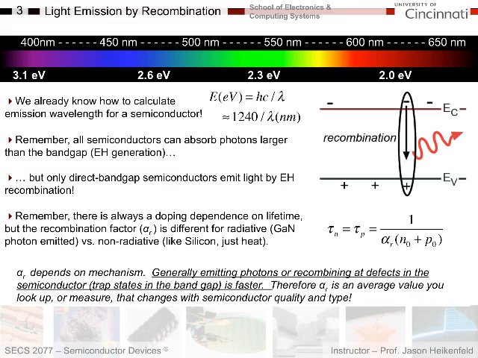So in materials like gallium nitride, most of the recombination is going to go into light generation once it's made high quality. That also assumes, though, there aren't a lot of defects. If you grow a semiconductor and there are lots of defects in it, then those can dominate the recombination, and basically cause recombination to occur as heat. So the key point is that this alpha R is really an average of all the effects that can cause recombination: generate heat, recombine at defects, or generate light. And for an LED, you want the recombination coefficient for light emission to be dominant over the other ones.